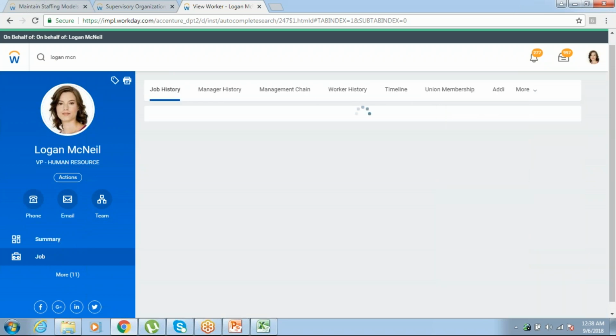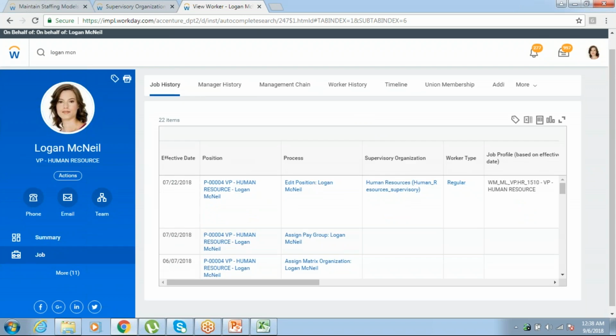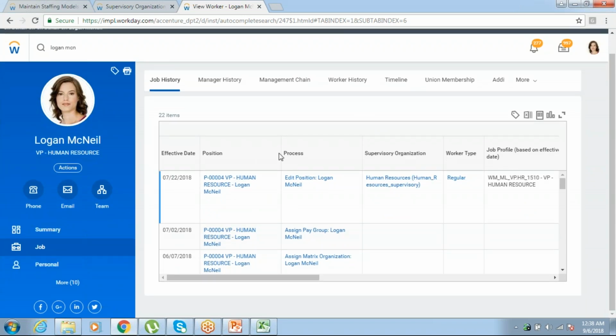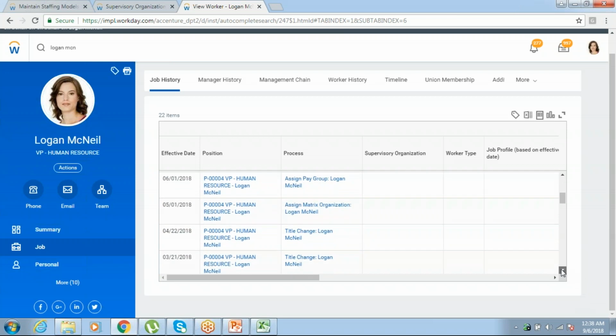See here, job history. See how many positions she has. On 6/7, she was human resource Logan McNeil. Now, let me show before.